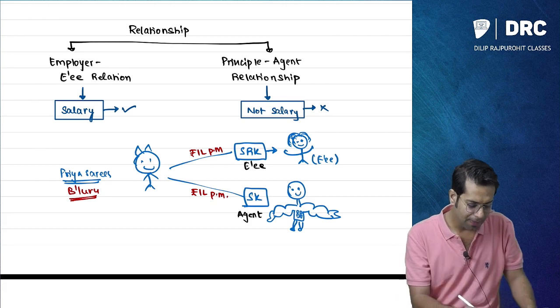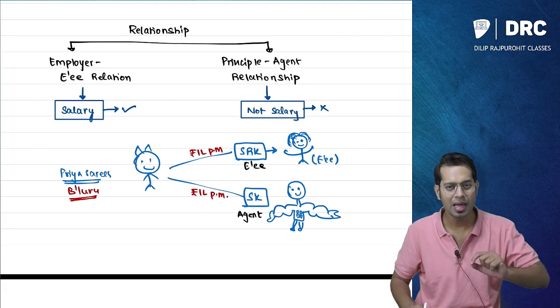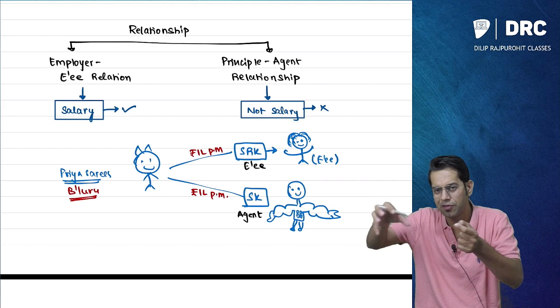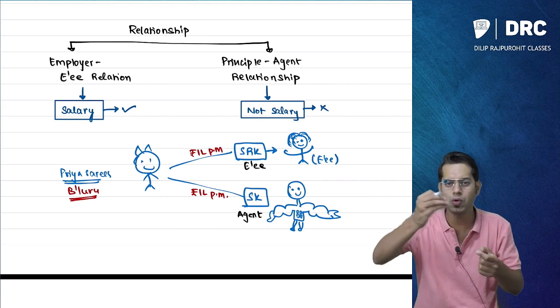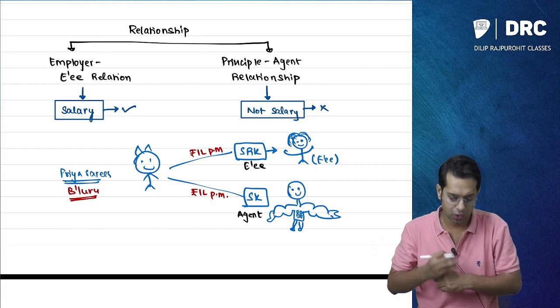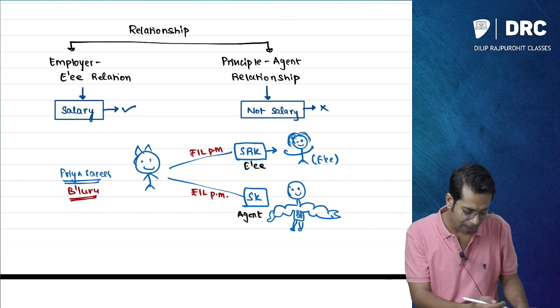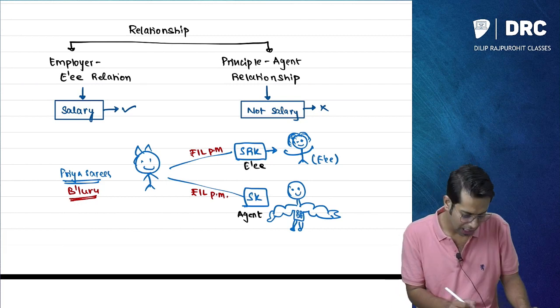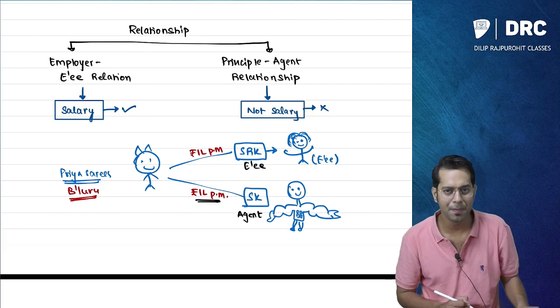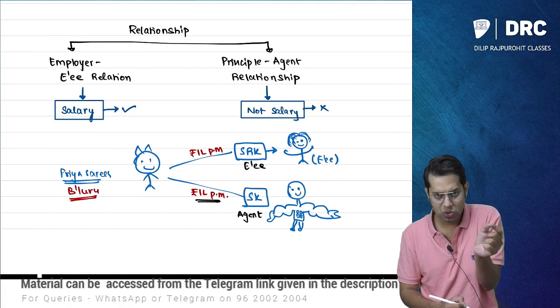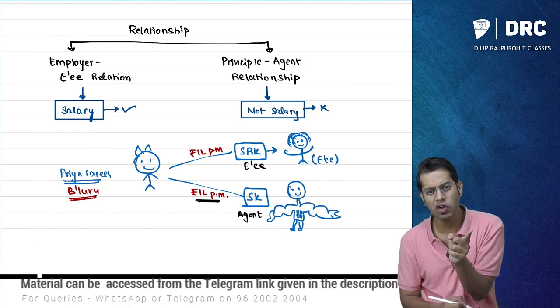So here Salman is acting as my agent, wherein Salman is going to help me find different customers at Mumbai, and I am going to supply saris to these different customers. So Salman is what, sir? Salman is my agent. So whatever amount is paid by me to Salman is in the capacity of principal.